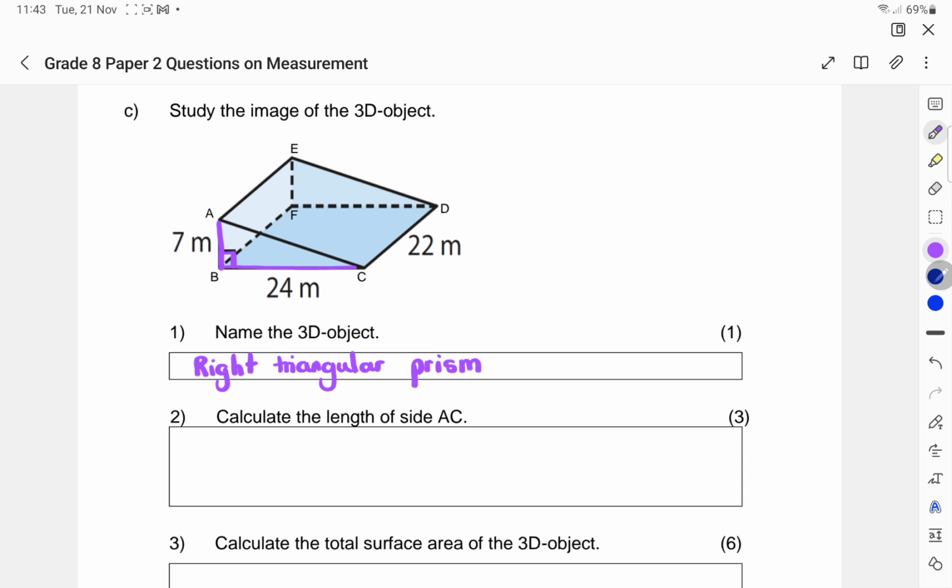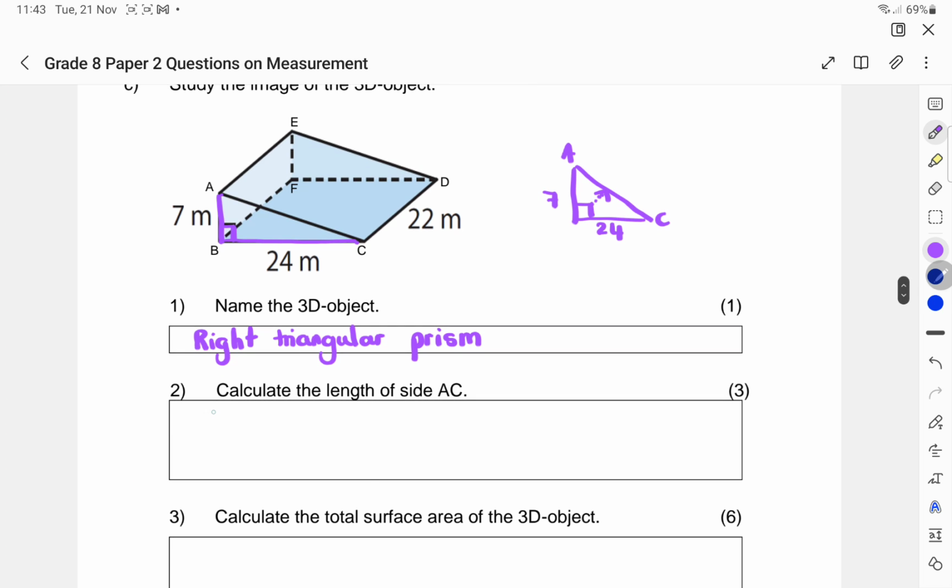Now they say to calculate the length of AC. Can you see, if we just look closely and we redraw it, it is Mr. Old Pythagoras. And AC over here is the hypotenuse side. So the formula is going to be 7 squared plus 24 squared will give you AC squared. Okay, very important. We have to always, when we use Pythagoras, say thank you, Mr. Pythagoras, and name him.